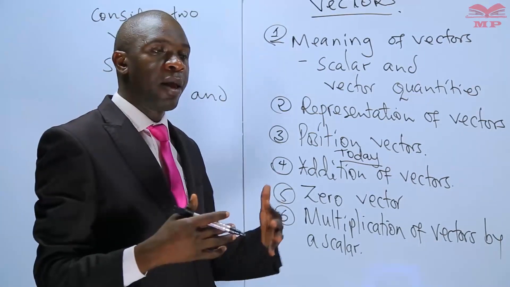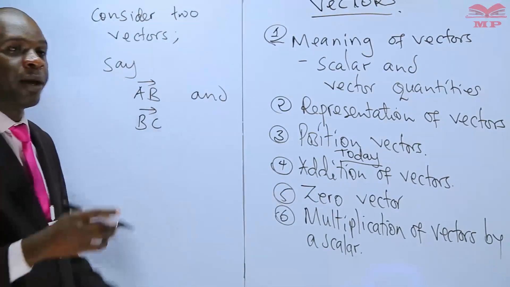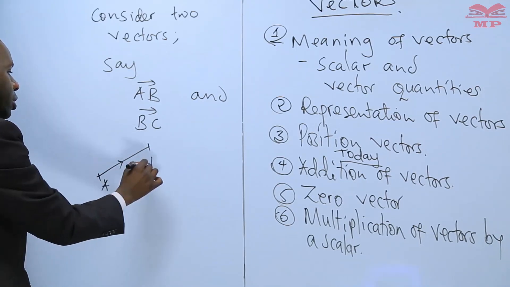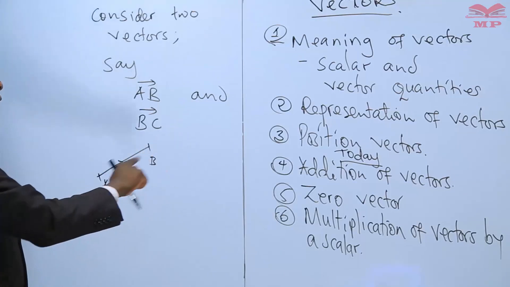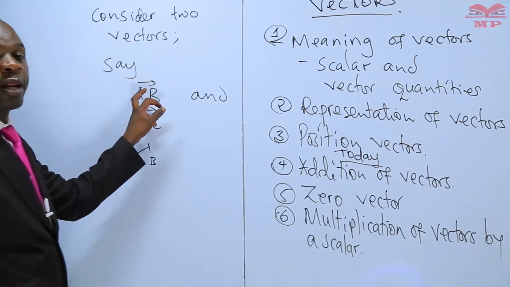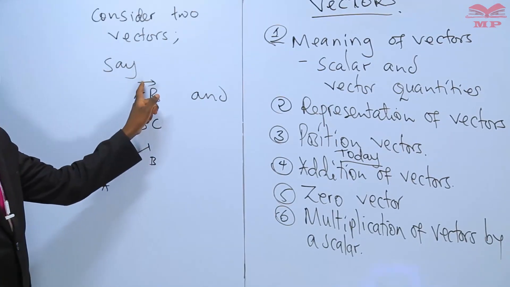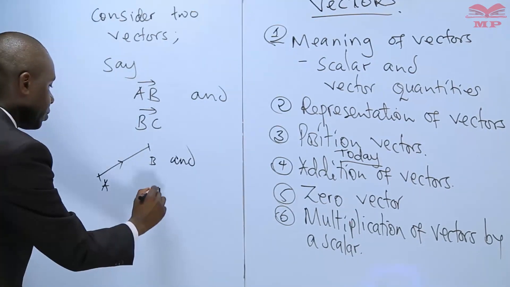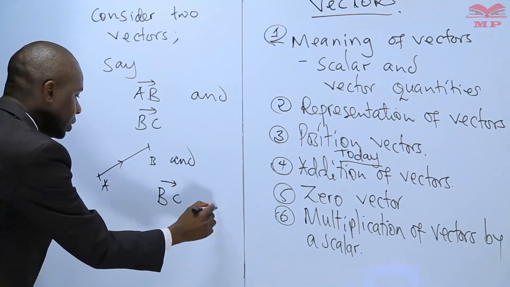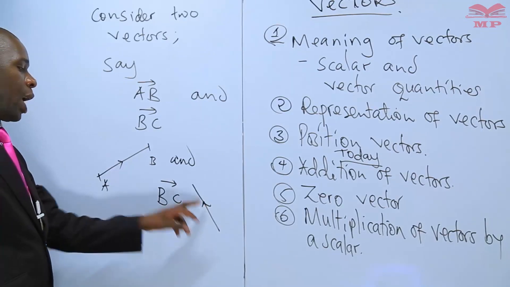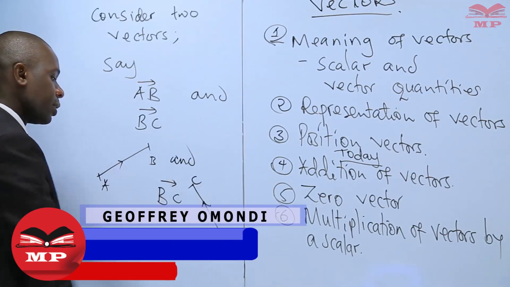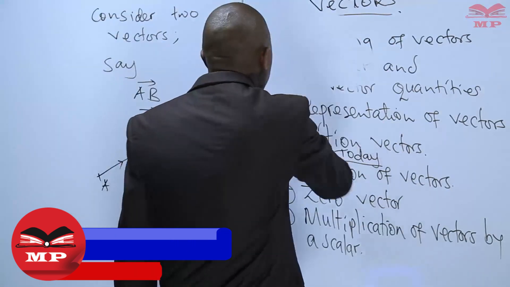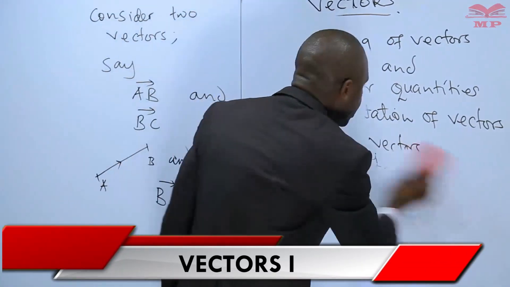Giving these two vectors any length, we would write them as vector connotations this way. Say that is vector AB. I'm using the arrow to show it is from A towards B, just like it is in our AB here. This arrow shows that we are talking of A to B. And another vector, say vector BC. We can write it that way. The arrow would point to where C is. So we can say that is C, and then this is B. Let me just erase here so that we can get it clearly from this point.